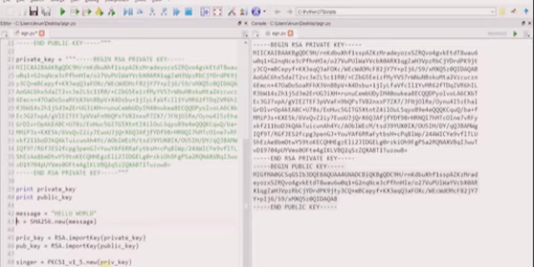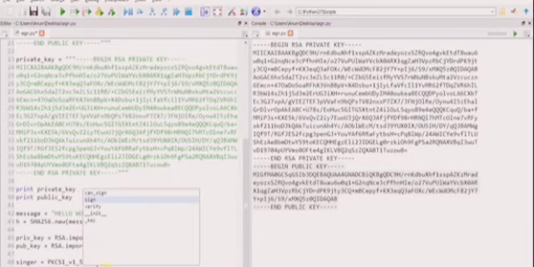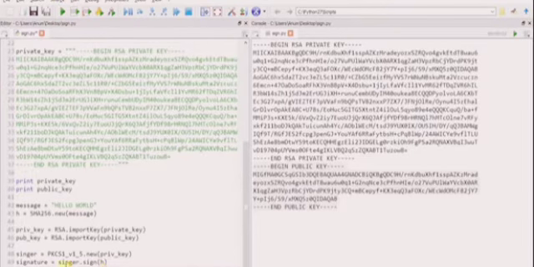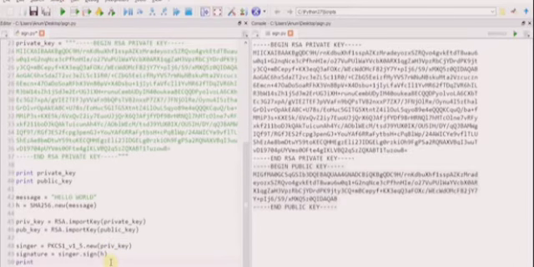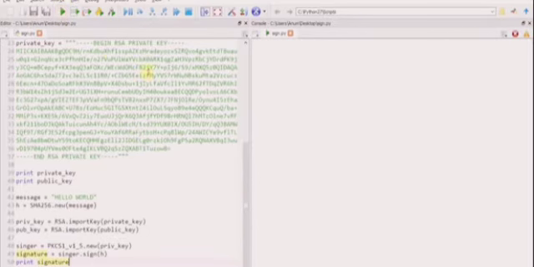And now we need to create a signature because we have got our hash function and we have got our private key. Now let's create a signature. Signature equals signer.sign(h). Now this signature is being signed by this hash value and the private key that we passed to this signer. Now the message has been signed, and now let's try to print the signature and see what it is.